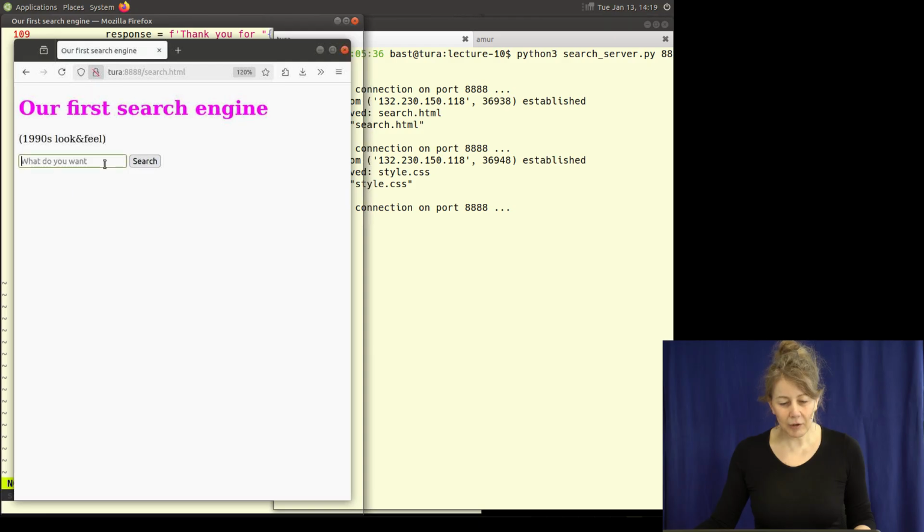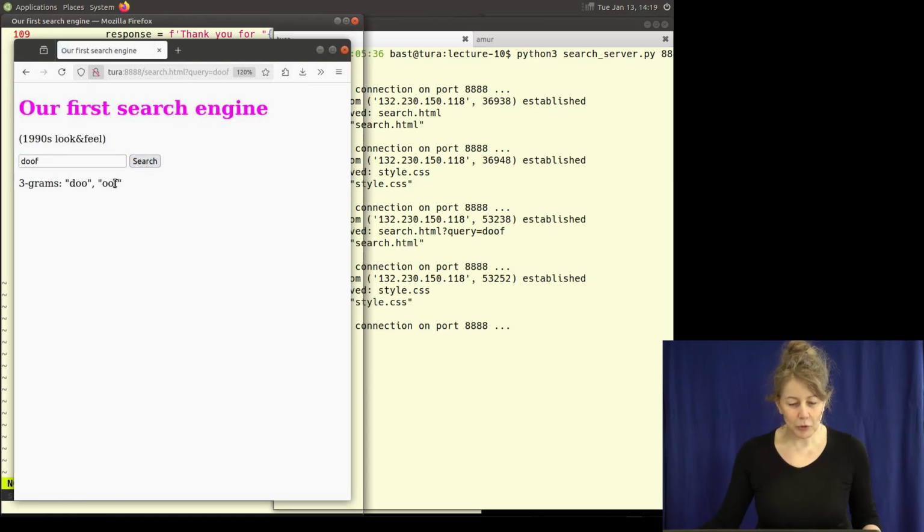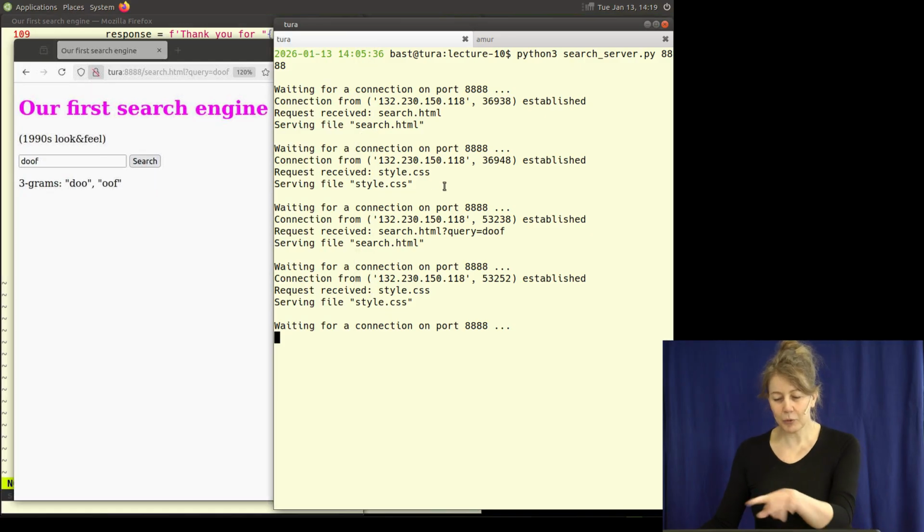If I go there, let me just very quickly show you what our web page did. I could type something here, search it, and it would compute the n-grams. And here you see it receives the request for the web page, computes the 3-grams in this case and returns them back.